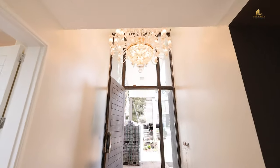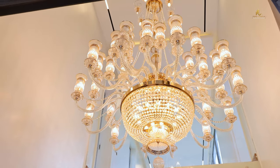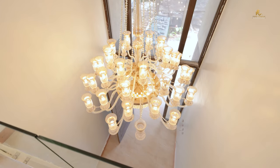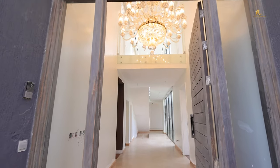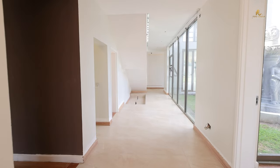That chandelier is to die for. Every single time I walk in, I have to pause and take a look. It is so warm, so glamorous — that glass, that gold. What more could you ask for in an entrance? And then you have it paired with this really big entryway, the corridor. It has like a streamlined view. The tiles are gorgeous, the colors delicate, soft, very very inviting.